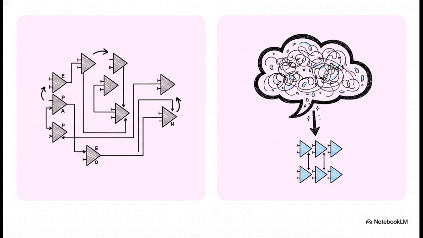Then there's behavioral design, which is much more abstract. You describe what the hardware should do. For example, hey, add these two numbers when this specific signal goes high, and you just trust the synthesis tool to figure out the best arrangement of logic gates to make that happen. In reality, most complex modern chips are going to combine both of these approaches.